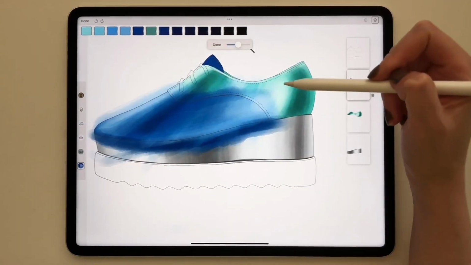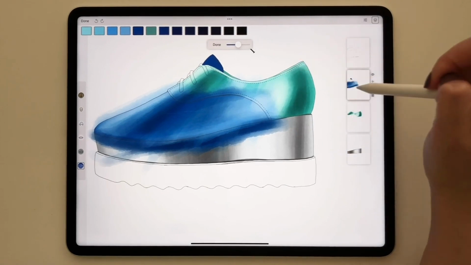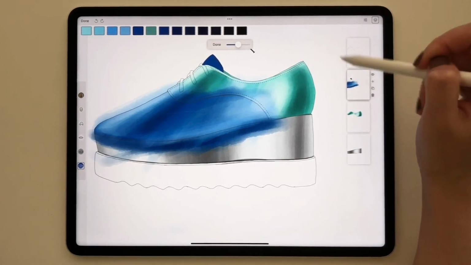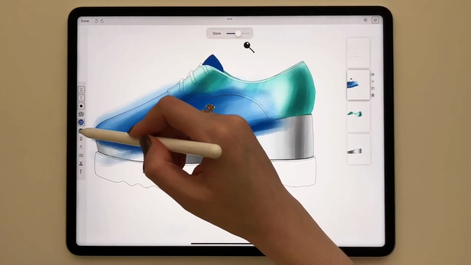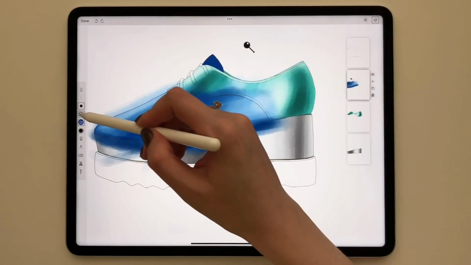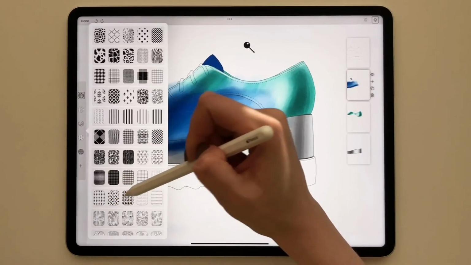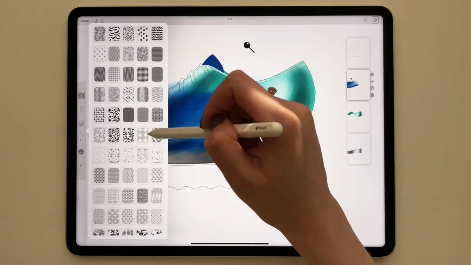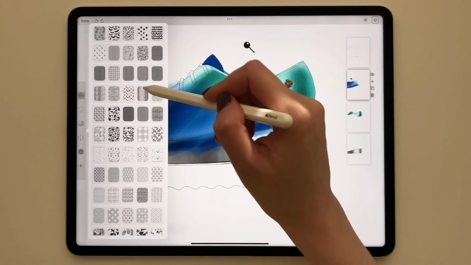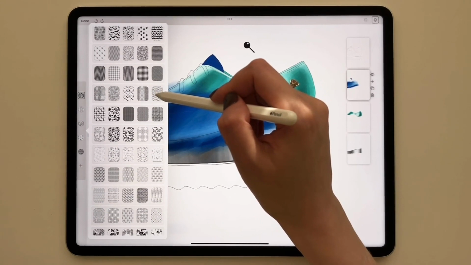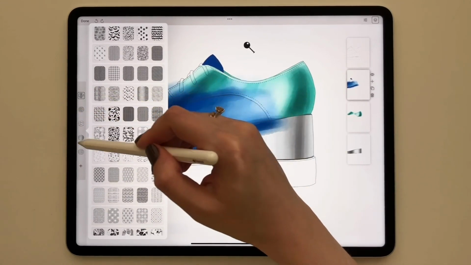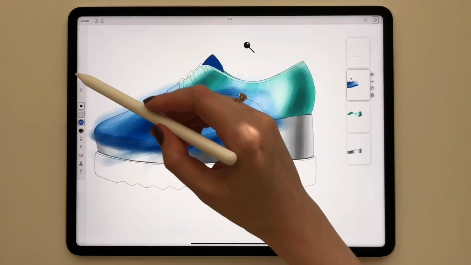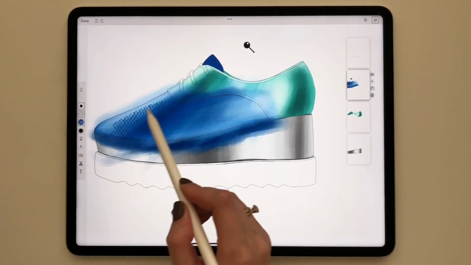All right, and the other thing that I want to do is create a texture. So I'll go to the patterns library and find some snakeskin pattern. I think this one. And I will run it over the shoe.